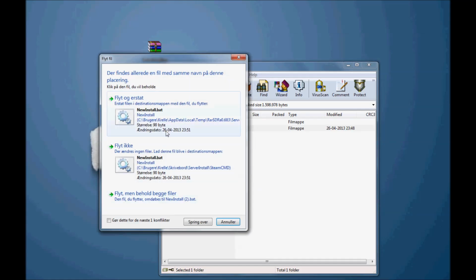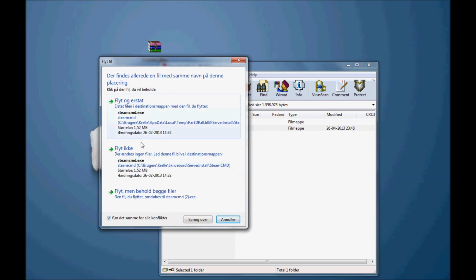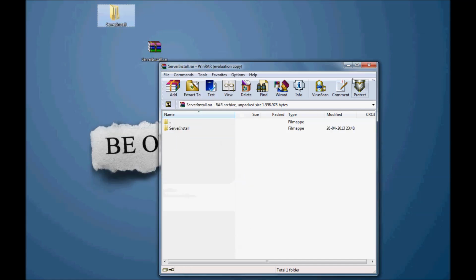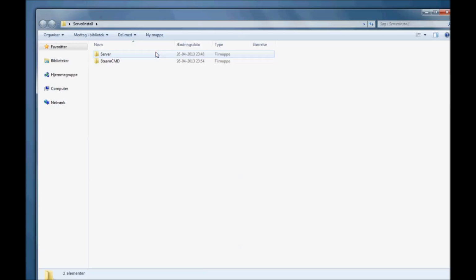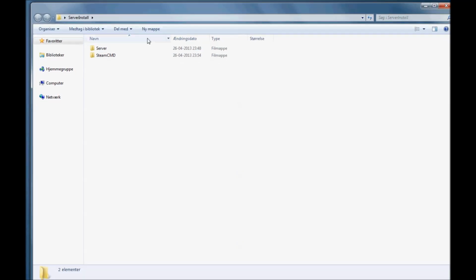I already had it on my desktop, so I'm just overwriting. That's it. So now we have the folder, and inside that folder there will be two folders: the server folder, which will be empty, and the SteamCMD folder, which will contain the two files needed to install the CMD update tool and the bat script to install the Counter-Strike server.